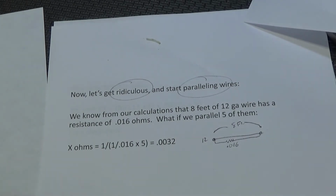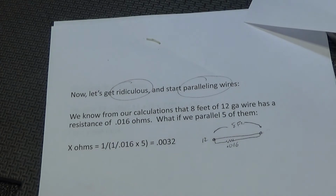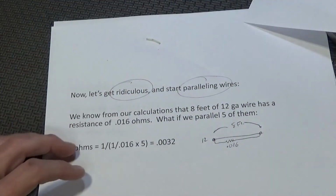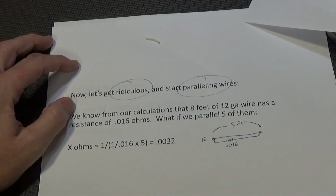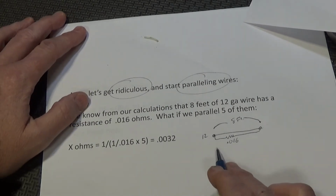Can't do it. There are ways to measure low resistances. There's a really cool way to do it. I might do a video about it one day. You can use your DVM, but you can't use it on the ohm scale, the resistance setting. You can do it using current, or you can do it using voltage, and most DVMs will measure fairly precisely down to the millivolt. We can take advantage of that and measure the resistance using a simple 9-volt battery and an inline resistor. Think about it, you might be able to come up with it. But that's something for another day. Or you can use a bridge, but most people don't have bridges for low resistance measurements. That's old school too.